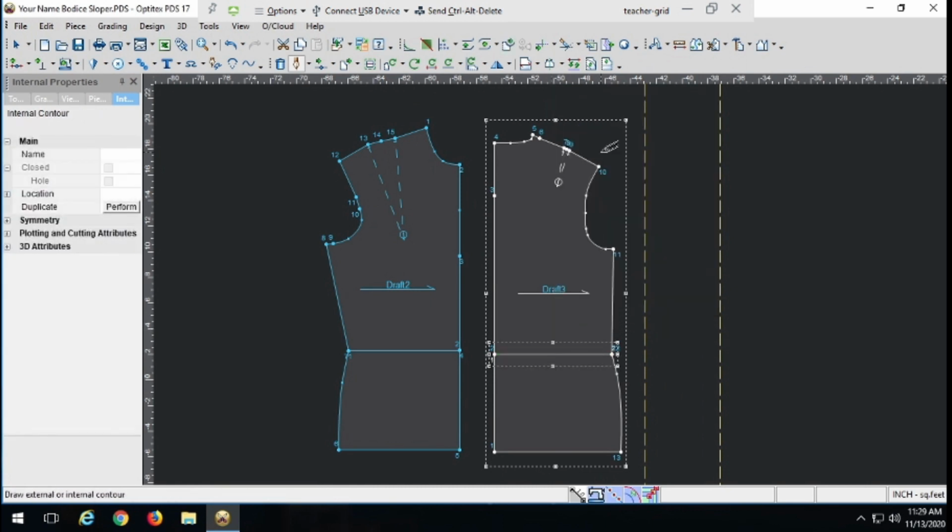So there's our waistline, and on the front, the darts are going to go up to about the bust line, and they're going to go about 3 inches below our waistline.